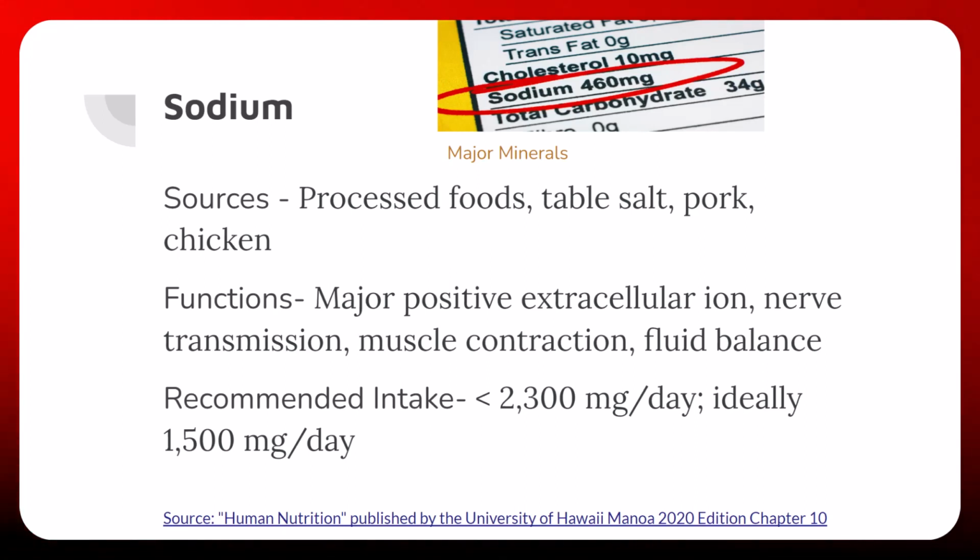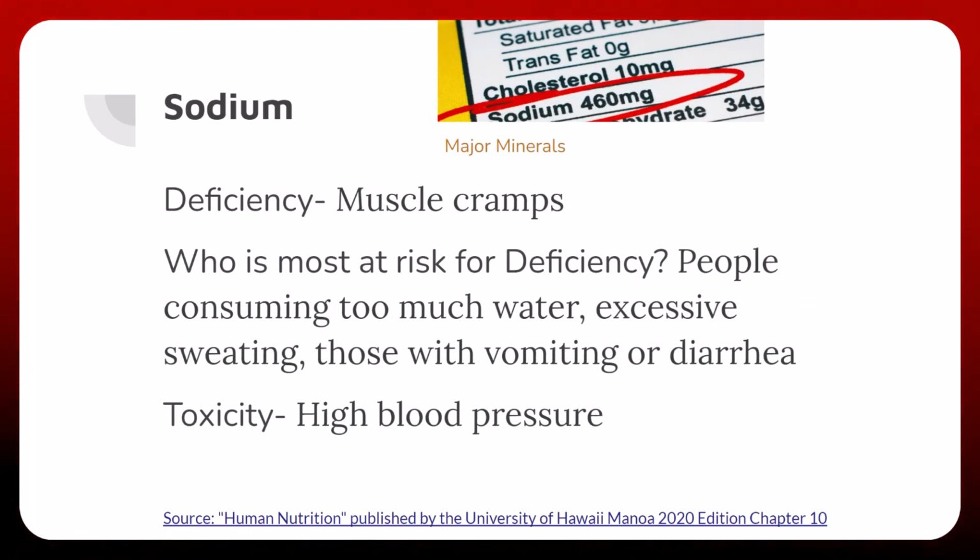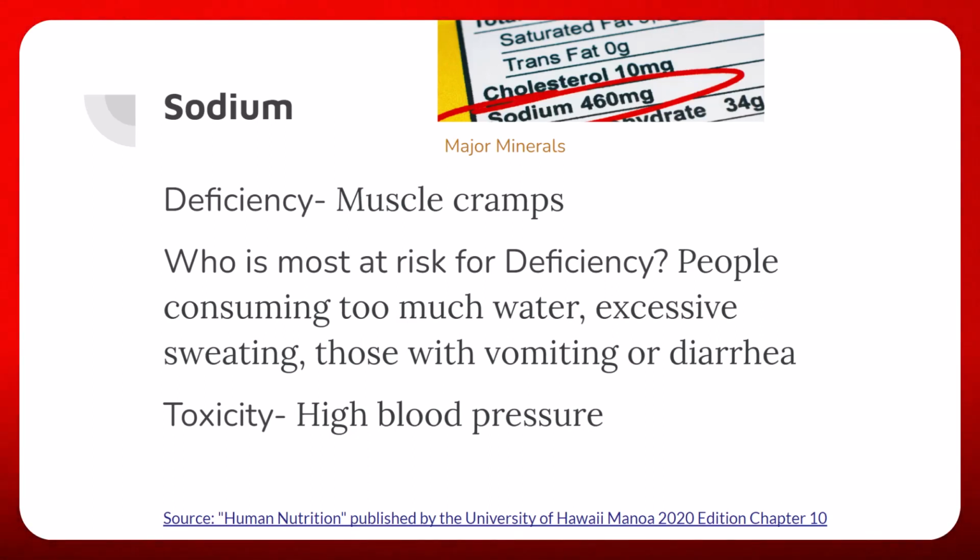Most people are getting way more sodium than they need, so it's not a problem to have a deficiency very often. But if you did have a deficiency, you could have muscle cramps. People at most risk for a deficiency would be people consuming too much water or if they had excess sweating, or if they had severe nausea, vomiting, and diarrhea. The nausea itself doesn't cause a sodium deficiency. It would only be if there was vomiting too.